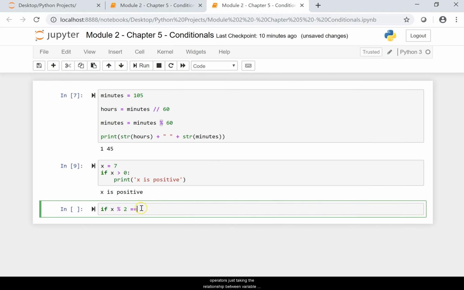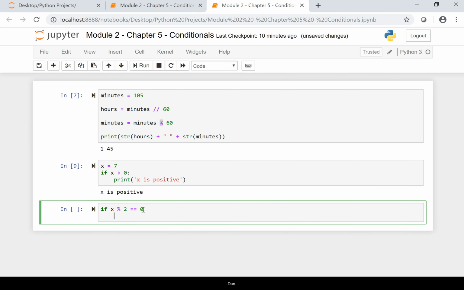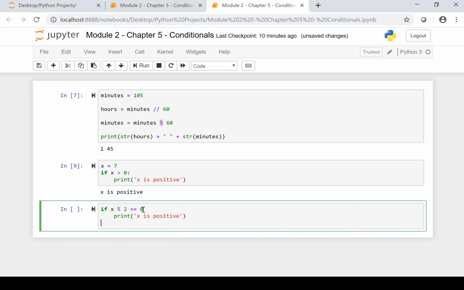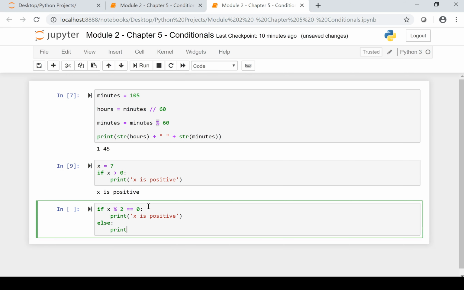So if x modulus 2 is 0, then print x is even, else, I've got to put my colon on there, else print x is odd.